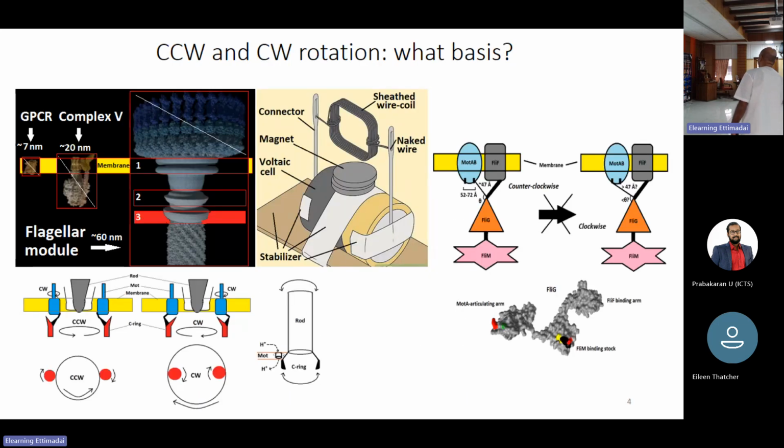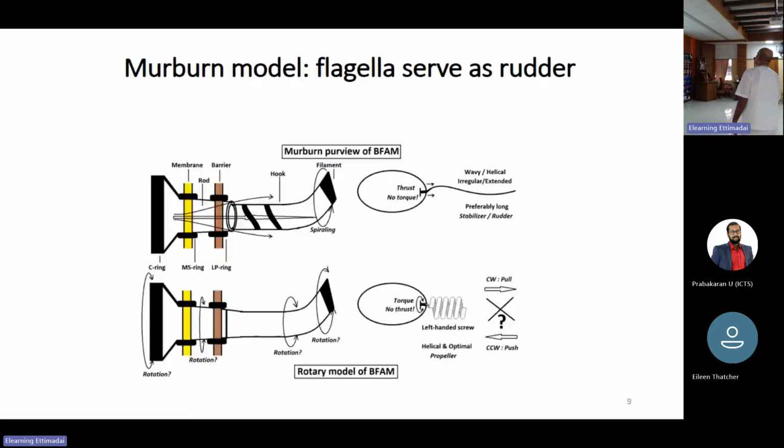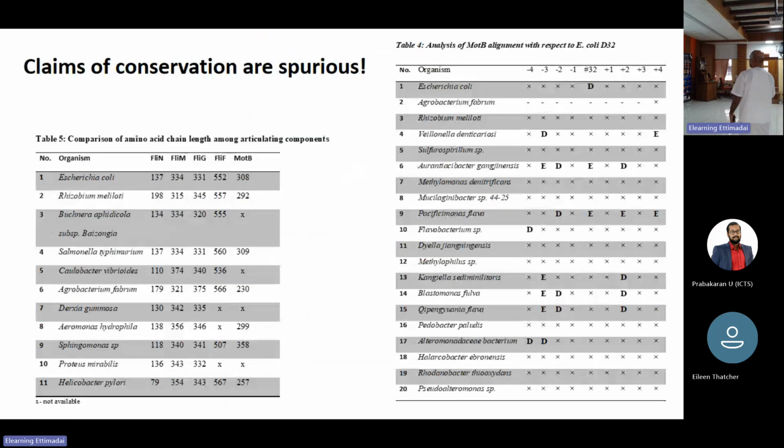The protein that is supposed to shift is this, this shifting FlgI. You see its structure. So we saw the structure, clockwise and anti-clockwise. There is no way it can articulate like that and shift like that. For us, it doesn't appear. So fundamentally, we find multiple flaws in their aspect.